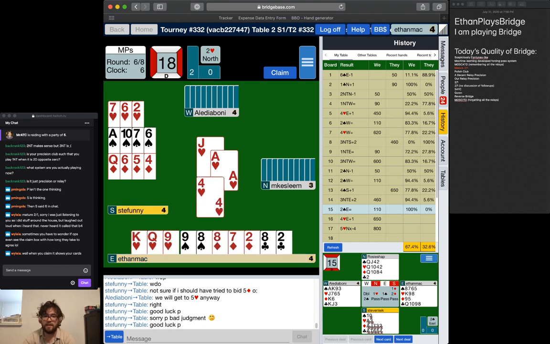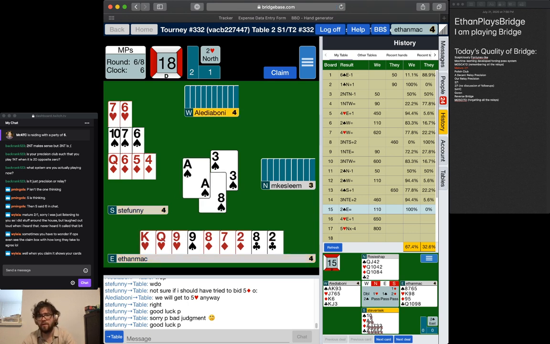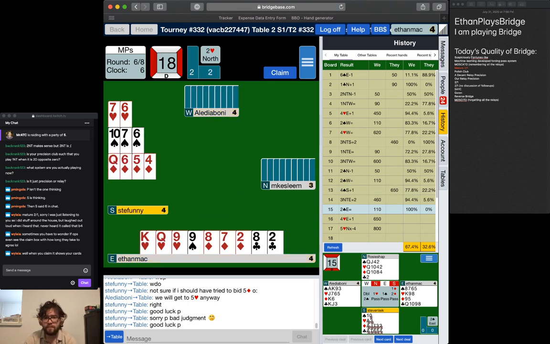So Alid actually had the jack of hearts. So now I have three more heart tricks coming. So that's good. But we need more than three more heart tricks. And I don't know what partner's spade holding is. I do know that he had something in clubs and the ace, king, jack of diamonds. So here come the spades. Looks like there's no holes in the spade suit.